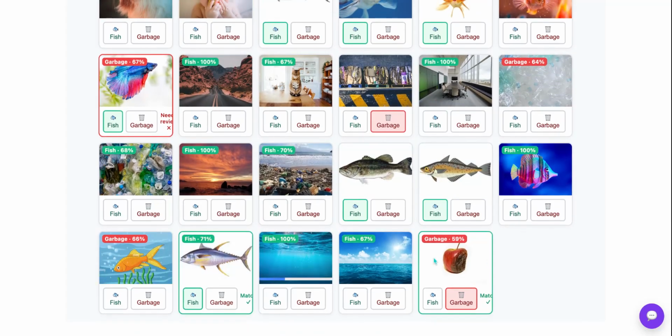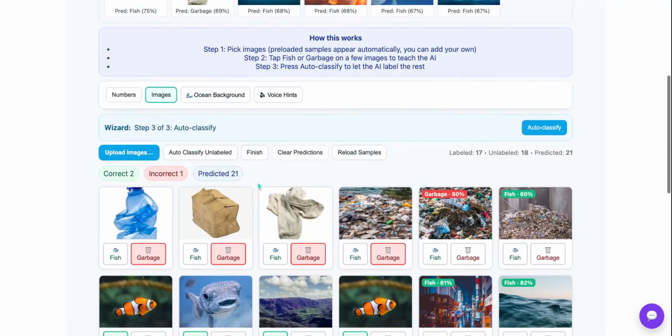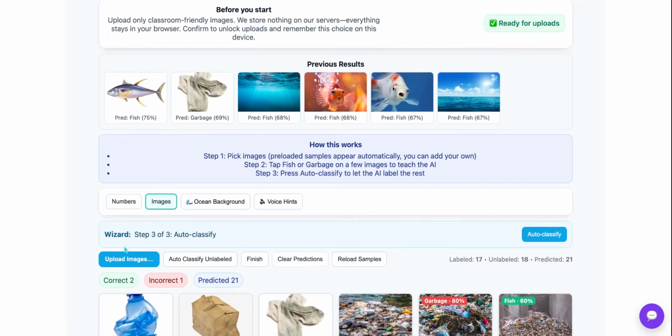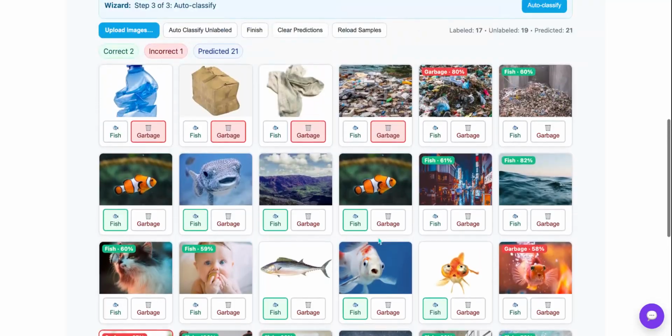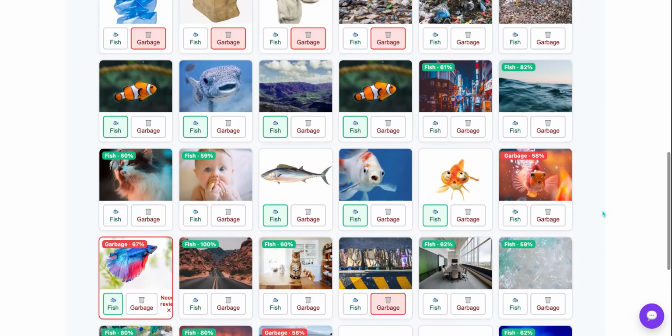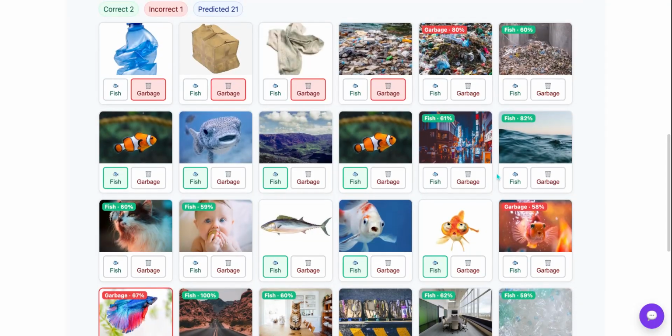Let's wait for this to load because it's training in real time. And you can see how it changes decisions to reflect our new training. And it won't be perfect the first time. The student will have to play around with it. The student can also upload images to the app. So I'm just going to upload a random screenshot for now. And you can see that the AI model can be tested on random stuff as well that is not related to fish or trash, just to see how the AI model would do.